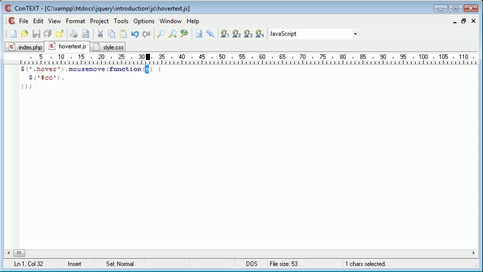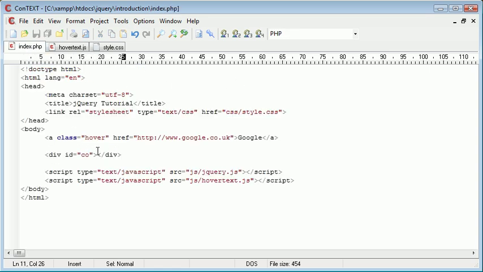And E is now an object, and this represents a few things, but we're going to be using the client Y and the client X parts of this object. So what I want to do is now inside of here I want to say .text. We're just going to be placing text with this inside this div here.